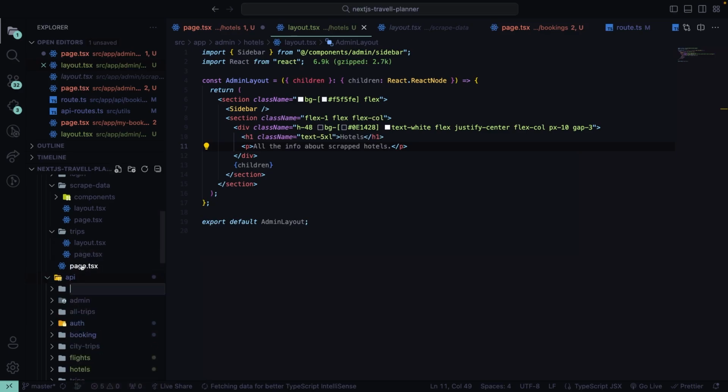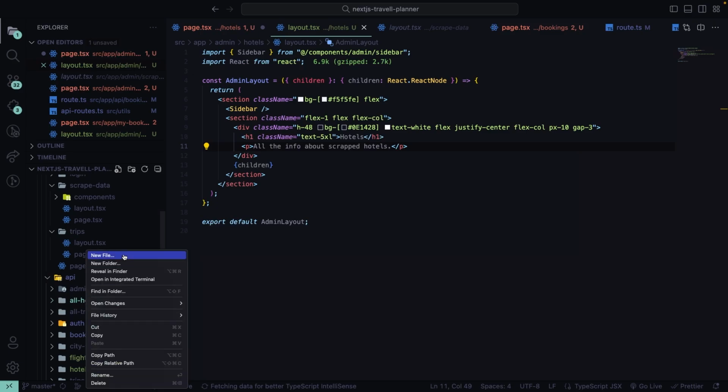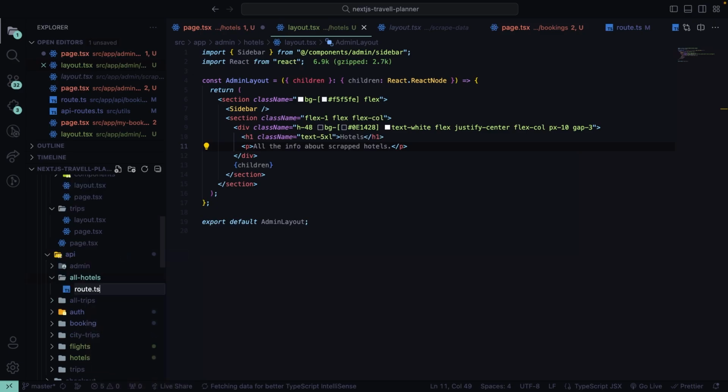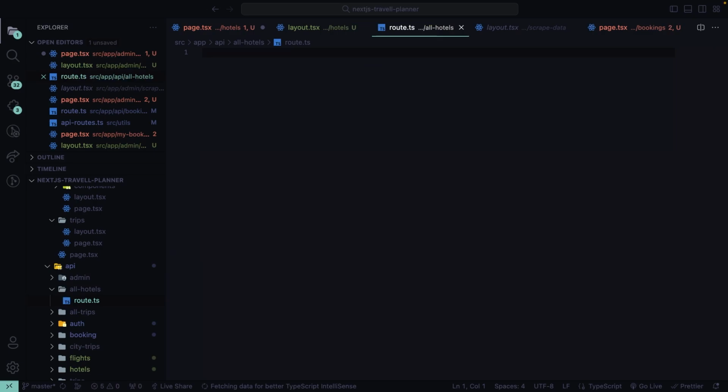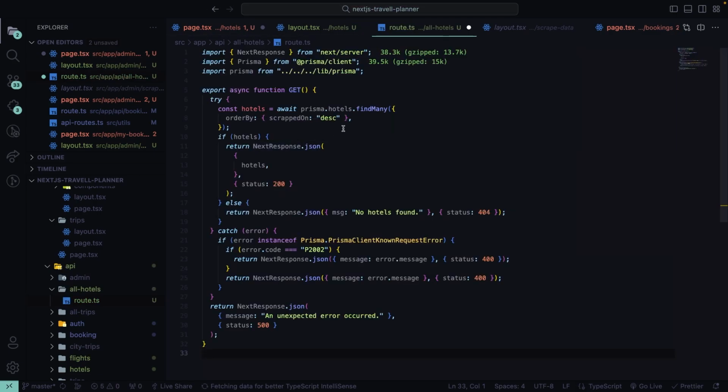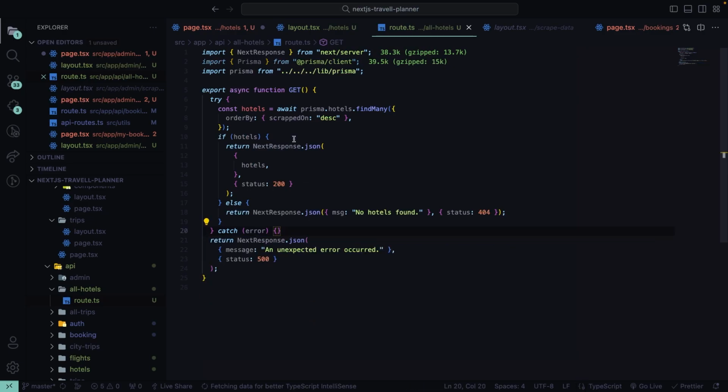Inside API I'm going to create a new folder that is going to be all hotels, and inside of that I'm going to create a new file named route.ts to get the data. And inside of this I'm going to paste this, and you can see that we have this get request and we don't need this, and we are just getting all the hotels. It's just a simple API route.